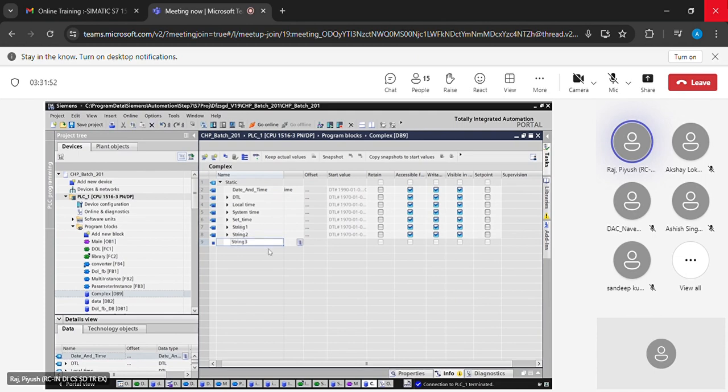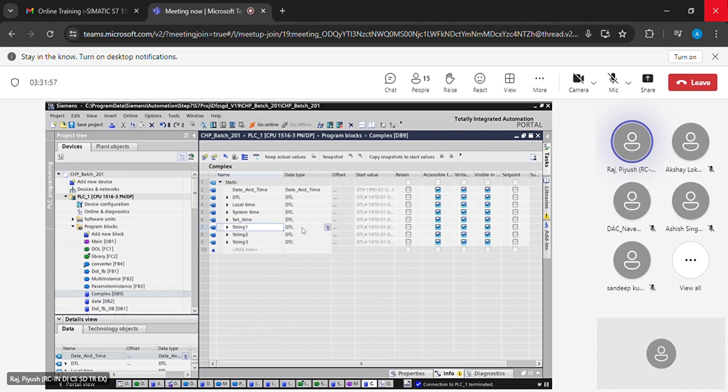I have taken 3 strings. So the data type will be String, String again, and String again. So string 1, string 2, and string 3, 3 strings I have created.